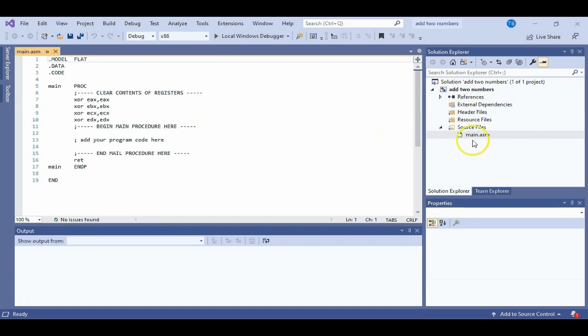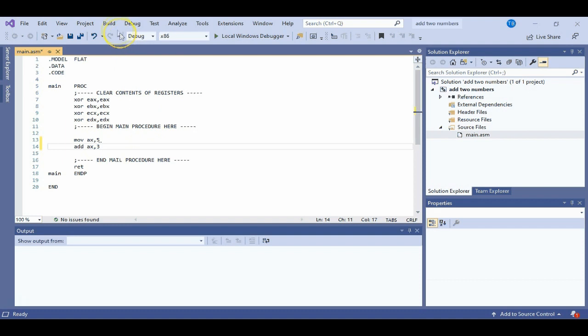The program we are about to write will have only 2 lines and will begin on line 13, where we currently have a comment, Add your program code here. Highlight the text on line 13 and delete it. The first line is MOV space AX, 5. This line instructs the computer to move the value 5 into the AX register. The second line is add AX, 3, which instructs the computer to add 3 to the value already in the AX register. The AX register was initially set to 0, then changed to 5, and finally should be 8.